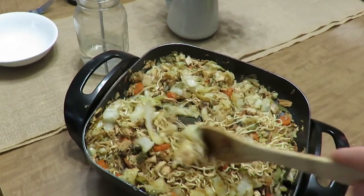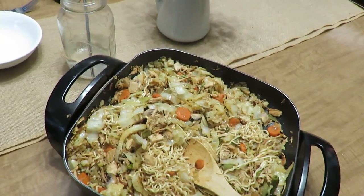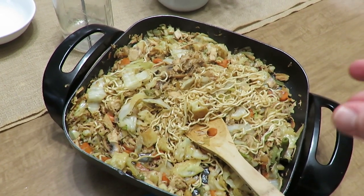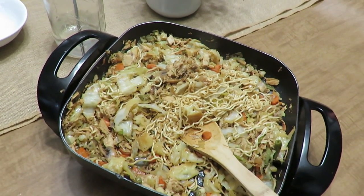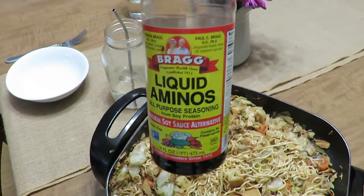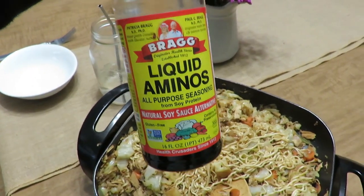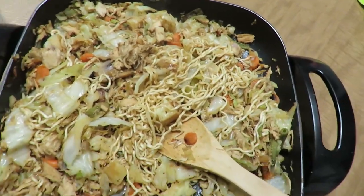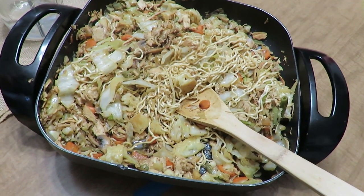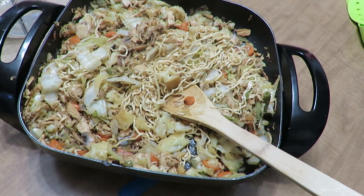So I gotta put this little one down, otherwise she's gonna just squirm right out of my arms here. Here is our supper for the night. I just did a chicken cabbage stir fry. I did use ramen. I use the individual packs and dump out the seasoning mix and just do liquid aminos. So I don't use soy sauce because this is a much healthier alternative. And then I also use chicken broth in there, some carrots, green beans that I had from our garden in the freezer, and what else? Oh, garlic, onion, and that may have been it.